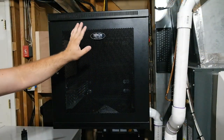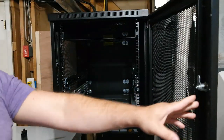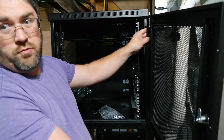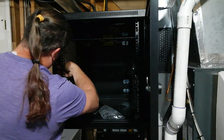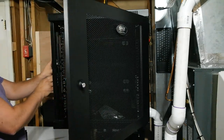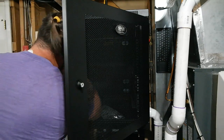Okay, so here's the front of the unit. It is lockable. You can open it, and you have your 12U. And the front door is fully removable on it. The side panels are also removable with a latch inside here. See, comes right off. And relatches.